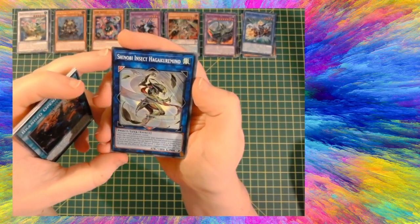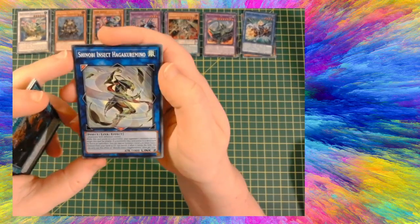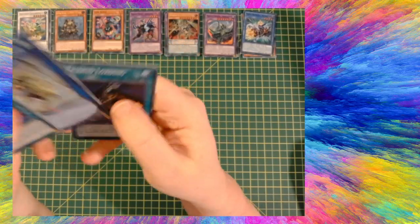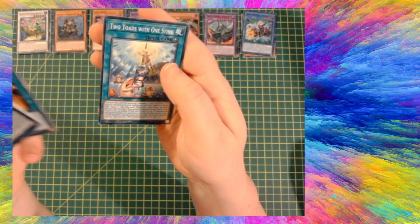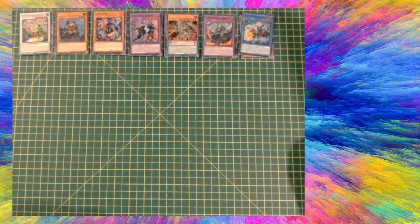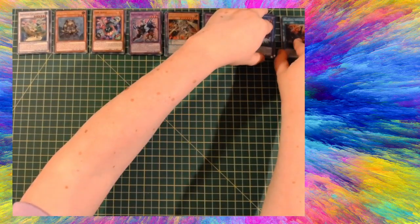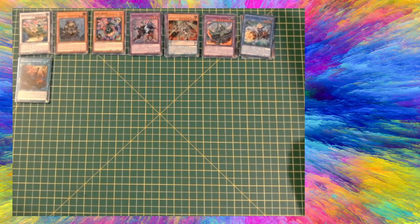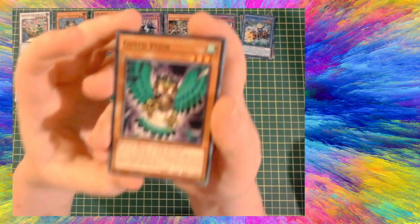Triathlon, I guess. Shinobi Insect Hager. Trimad Loading. Two Toads. Uno String. About the same price as that secret rare, that Branded Opener. Pretty sure you'll get something for it at the shop if you were trading that one in. Yeah, I doubt it. Like I said, it's not really about the value. I keep it just, like, the amount of commons I've kept because I just like the look of them. I'm just saying though, that if you are trading that in for the next one, that will help.